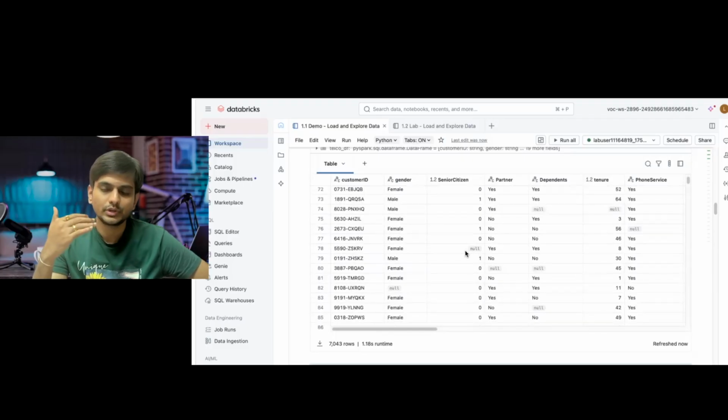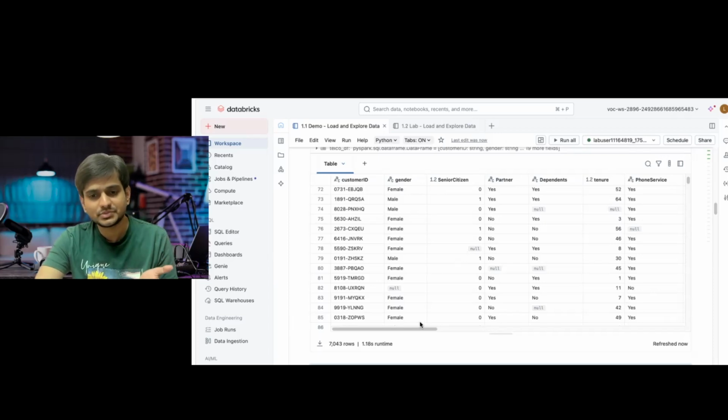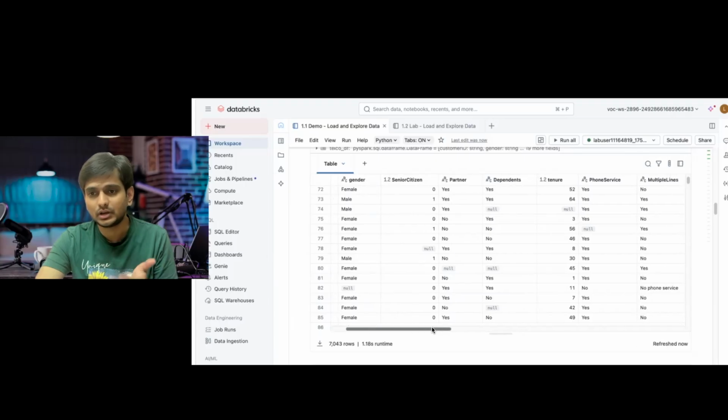So that's why you need to refine the data by controlling many aspects. There is no one rule to fit everything. There is nothing like a written rule that you have to do certain things, but it is based on the data. As I'm seeing the data now, the tenure was all null, so I have to change the data type to double so that I get the values in there. And the senior citizen also I have to change to double.